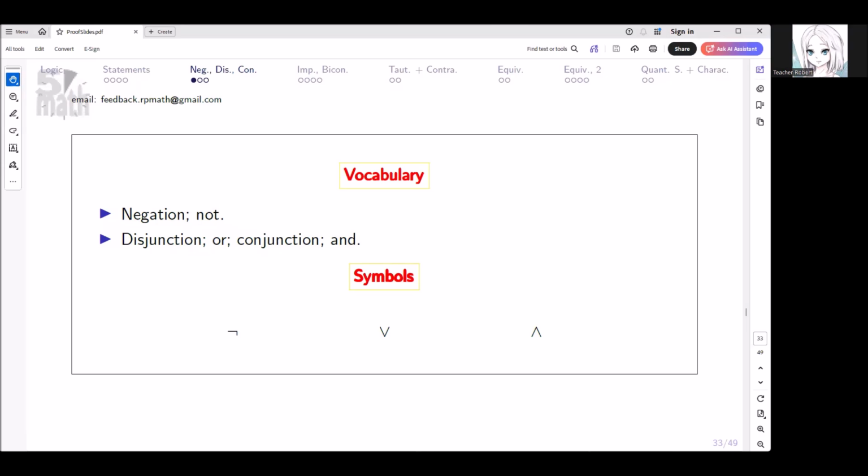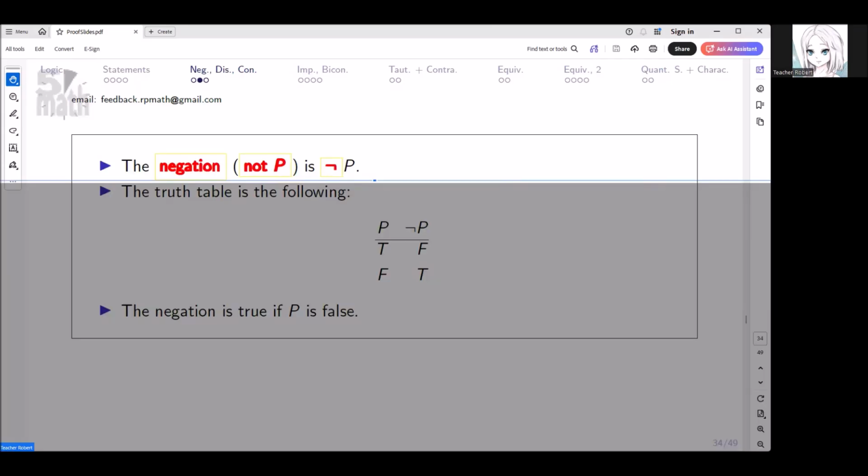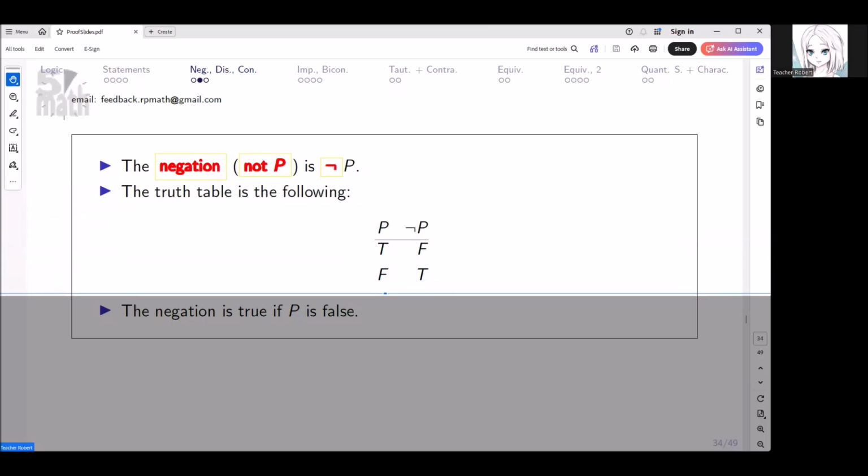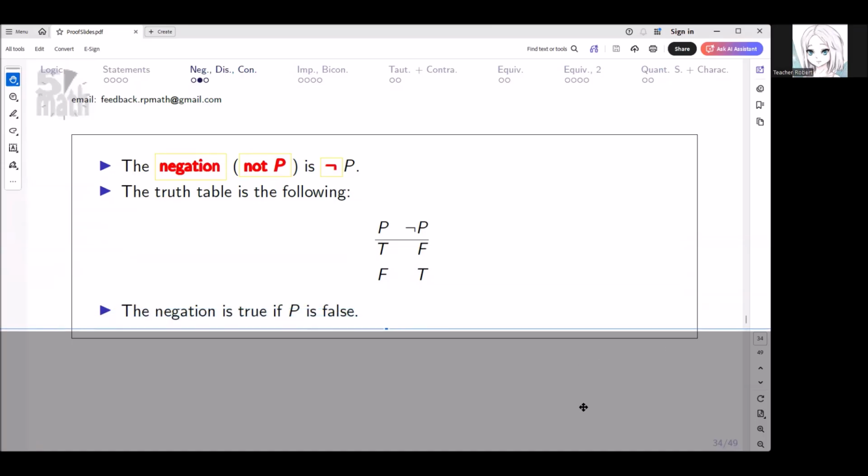Vocabulary: negation, not, disjunction or, conjunction and. Symbols. The negation, not P, is this. The truth table is the following. The negation is true if P is false.